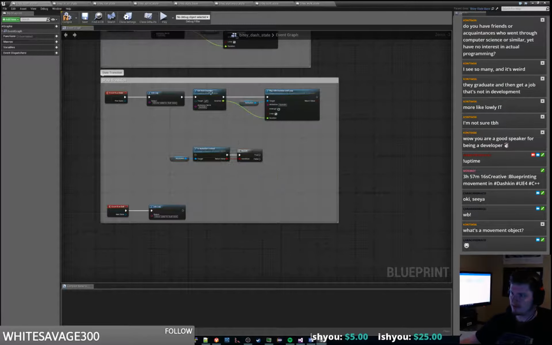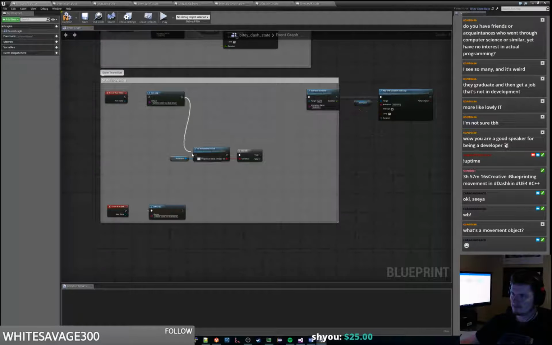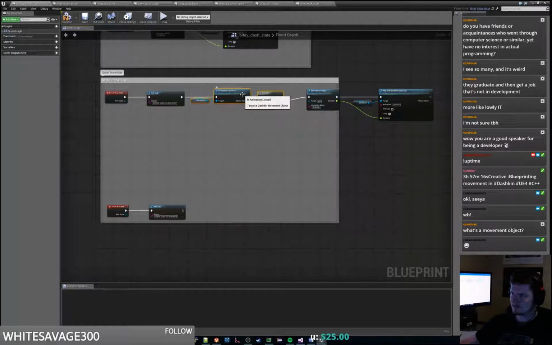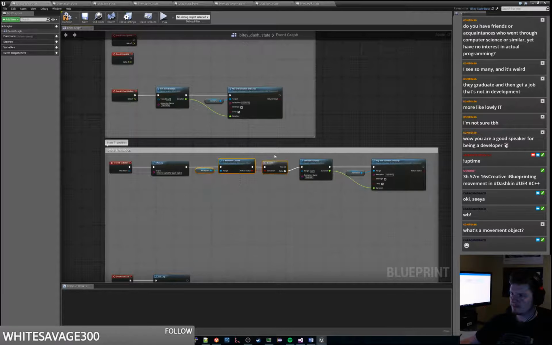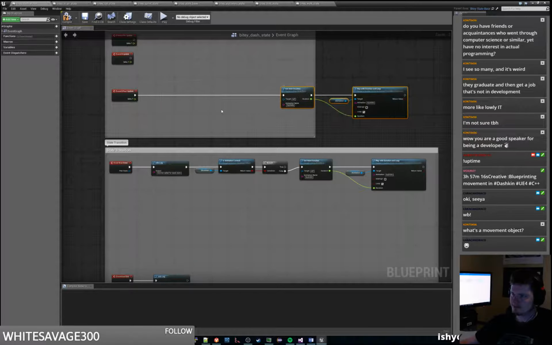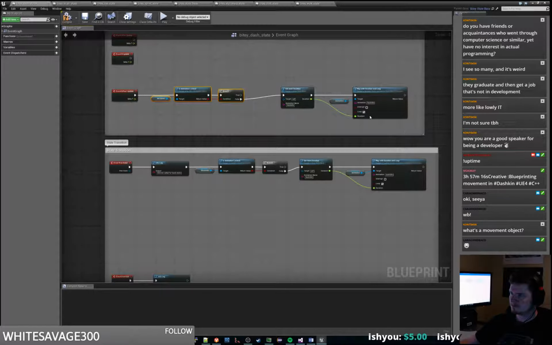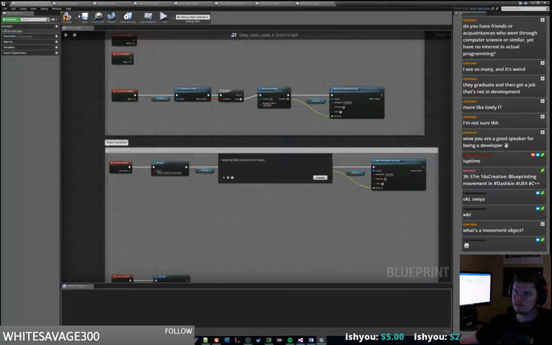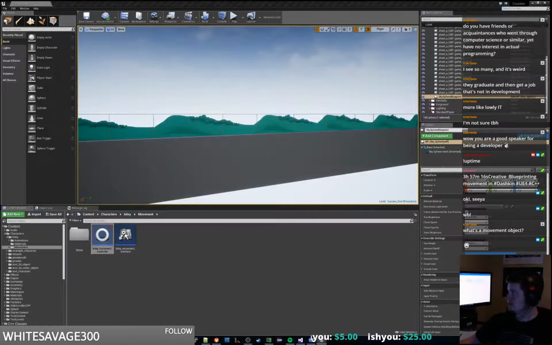Alright, one more. Alright, so the movement controller, we've got that. Okay, now we need the logic controller, so that's in gameplay.